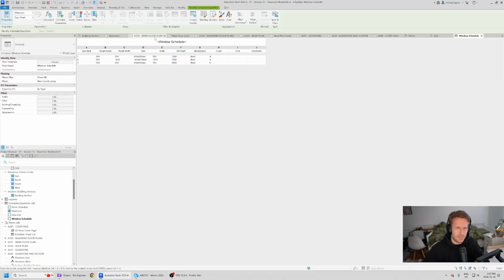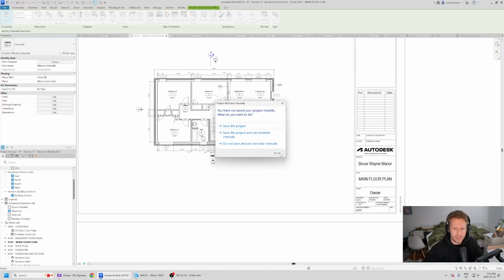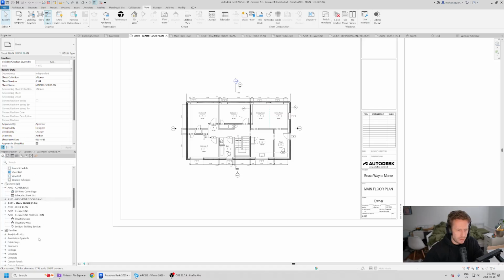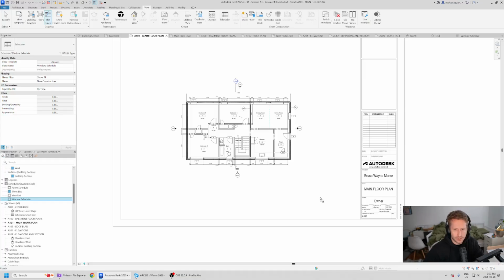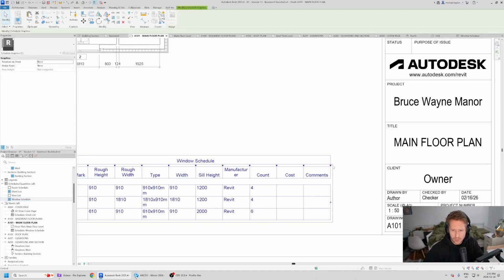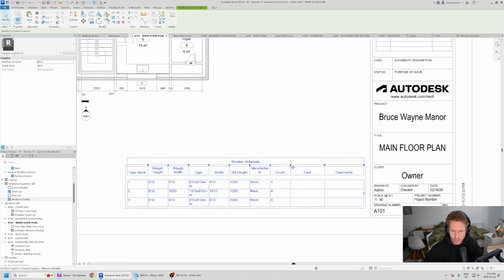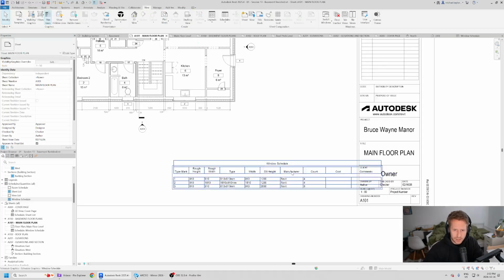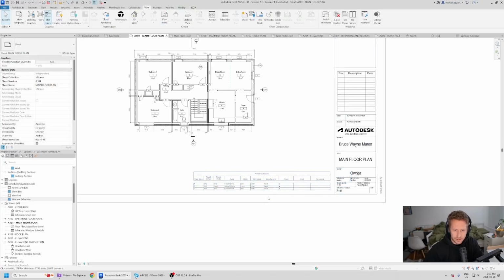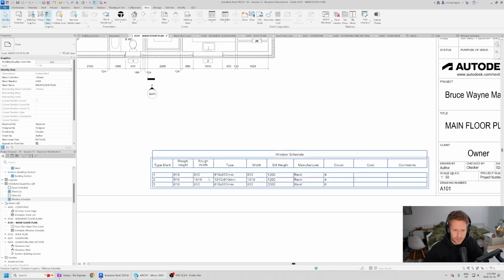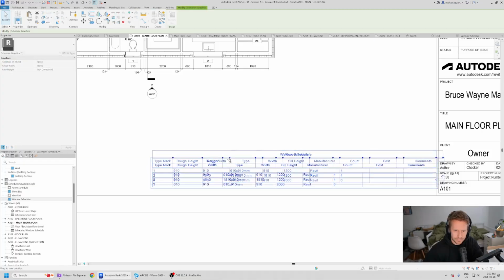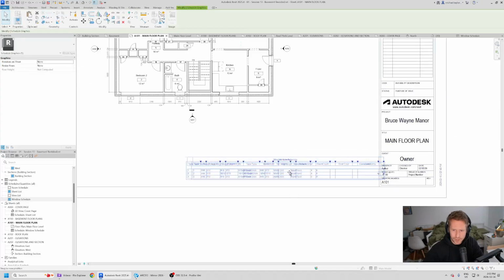Now we're going to jump back into my main floor plan view, and I'm going to throw this little schedule onto our page. You should see the schedule populated over here. I'm going to drag and drop it over here. And now we can expand these a little bit. Maybe we want a little more room or less room, but these little triangles are going to help us with that. Now you can see a nice little schedule. We can click, hold, and drag that. There you go. Something like that.